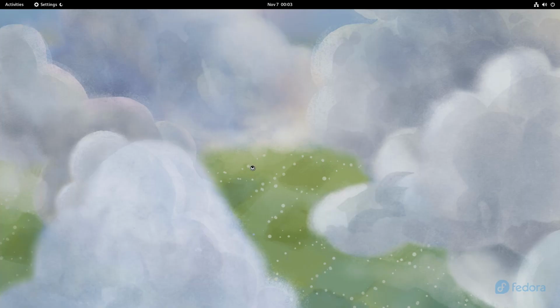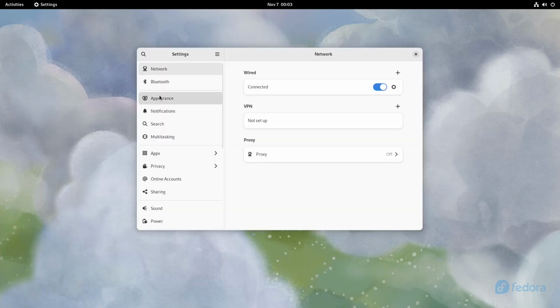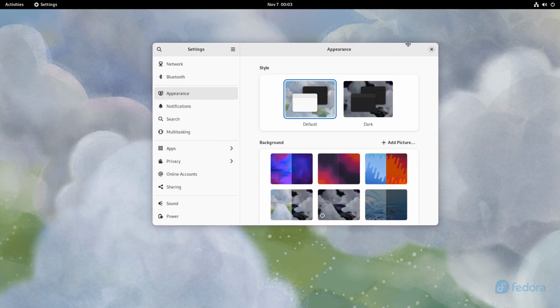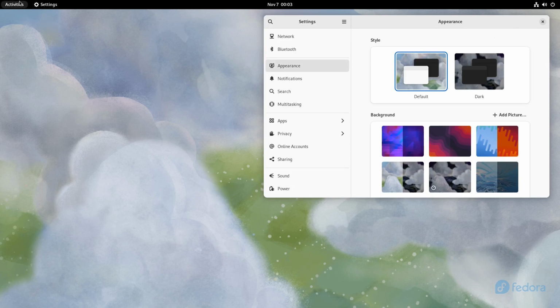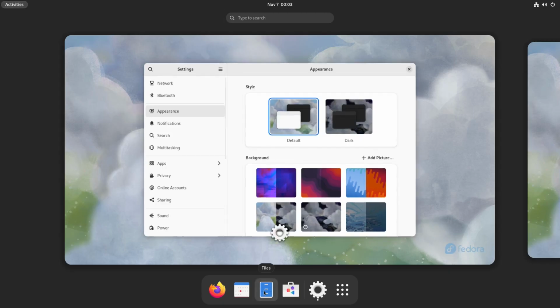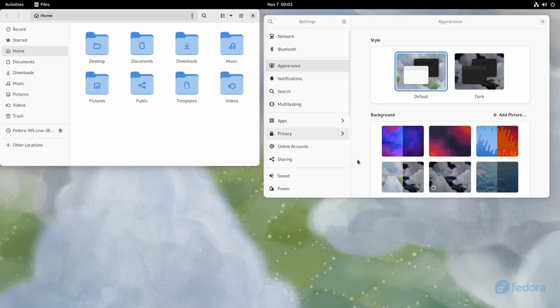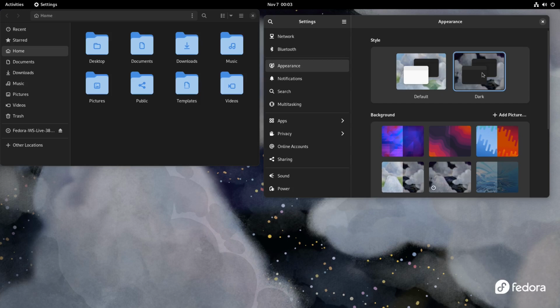But let's see if they have any themes. Over there. Open up the file manager. Shrink it back down. Alright, so we're on the default right now. Let's try the dark. That's dark.